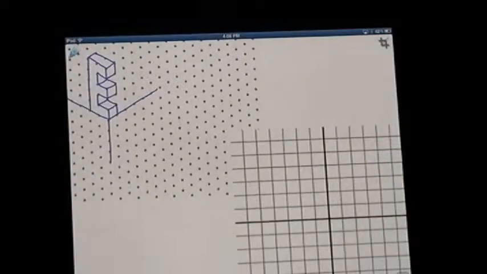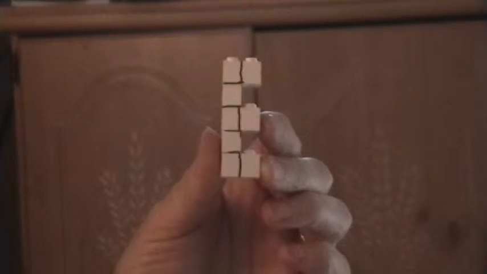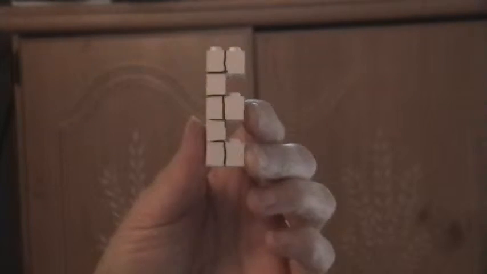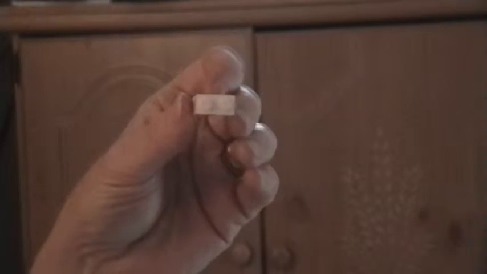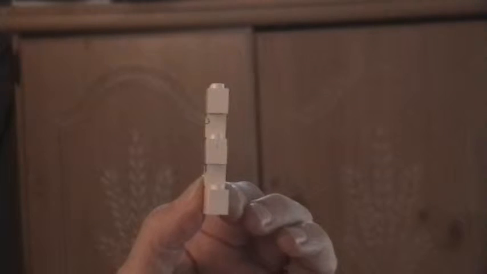Okay, so here's my E. There it is, and I've broken it up into blocks so that I can easily see what it looks like from the side, and then what it looks like from the top. That's not the side, I'm sorry, that's the front. And then this is the top, and then this is the side. Okay, now so I'm going to draw them for you.